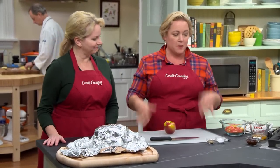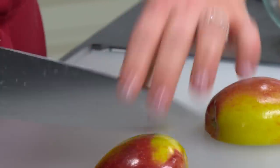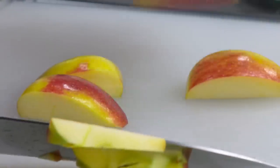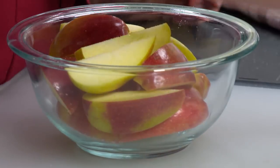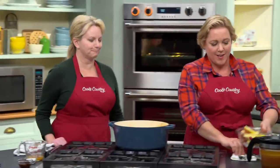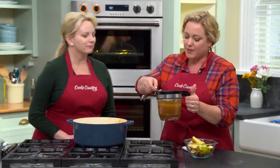We're going to finish the sauce and add even more apple flavor by adding apples — two Braeburn apples, because they're good and sweet and hold their shape. Cut each apple into eight even wedges. You could use Jonagold if you can't find Braeburns. We tried adding apples in a lot of ways — letting them braise, adding them at the beginning or halfway through — but they just disintegrated. It's best to just brown them a little bit right before serving. Season them with salt and pepper. For the fat, we're using pork fat skimmed right off the top of the braising liquid — about a tablespoon and a half.